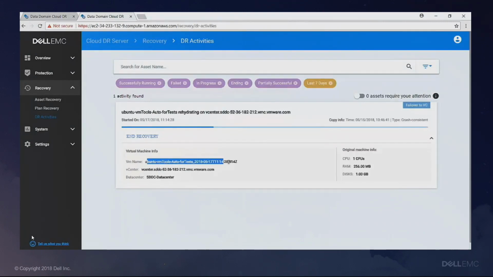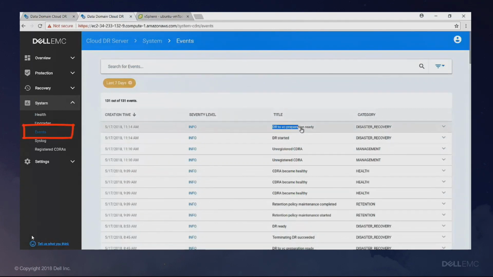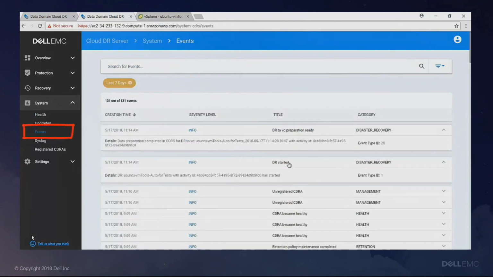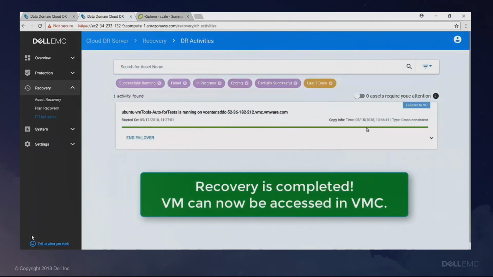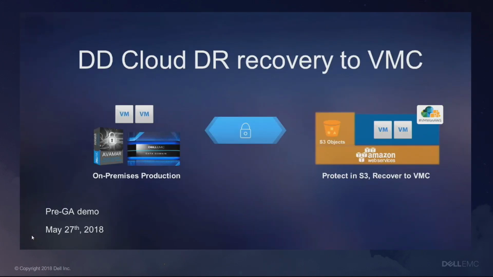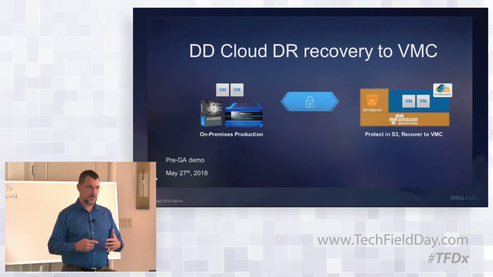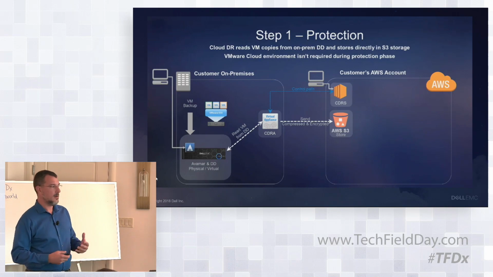And again, you have monitoring and visibility into the instance name, with a VM name of course, in SDDC, oversight on what's going on, and you'll notice you have the capability to cancel something. If we inadvertently triggered a recovery and we're in process, we can kill that. You can monitor and manage this through the event logs and understand what's going on. You have historical reporting available on this as well. And now you have the VM up and rolling. So some differentiation on this: multiple options for recovery, extending the value prop of your Data Domain architecture and our software, IDPA, and hopefully giving you some flexibility.